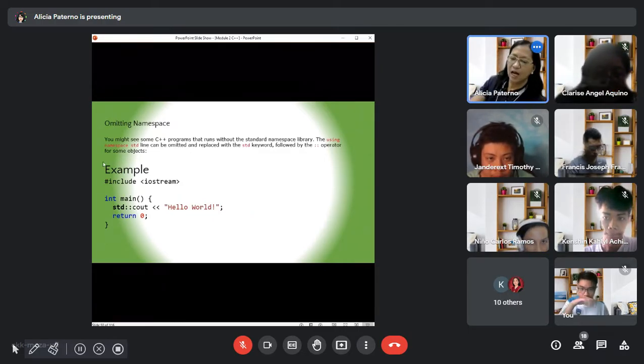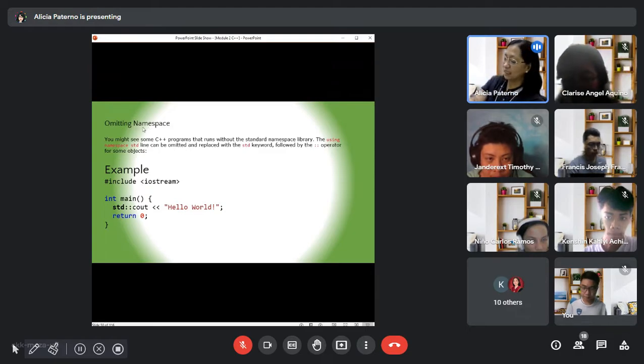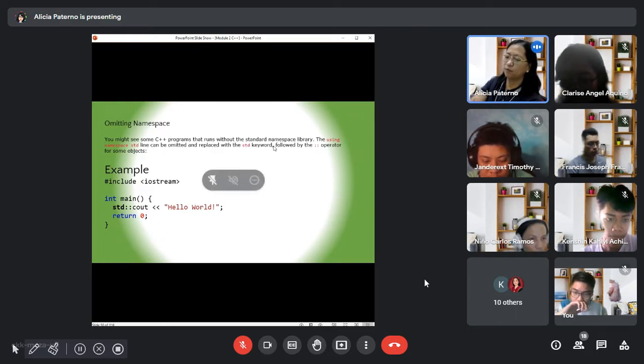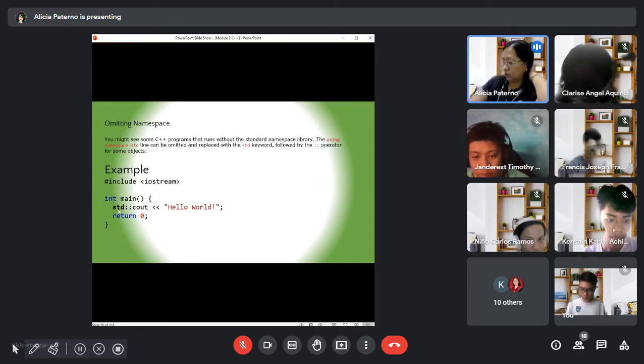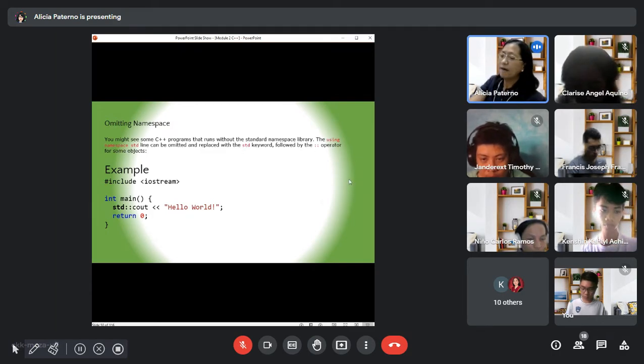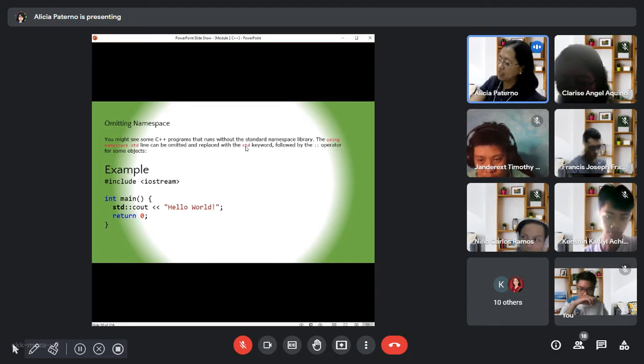Okay, so, omitting the namespace, pwede natin tanggalin yung using, pero there are some program, pag nagpo-program, na-try ko na to, inumit ko to, ayaw mag-run using this one, std::cout word. But yung iba naman, okay, gumagana, pero sa akin, yung na-download ko, ayaw gumana to. Kaya babalik ka pa rin sa using. So this one is just eliminating the using of namespace, but instead you have to use the std keyword.